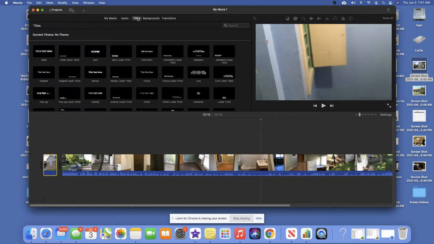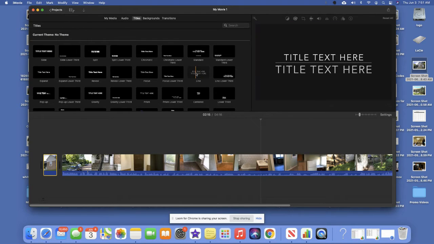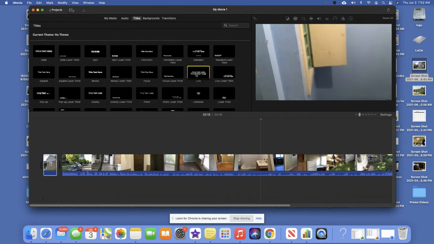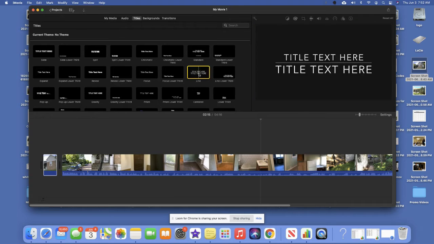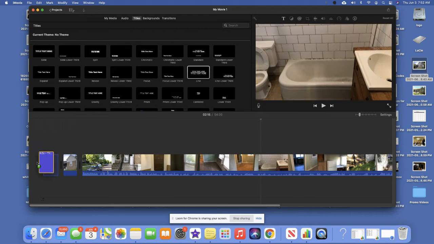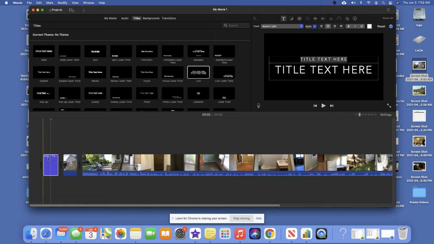So what I will do is I'll put a little bit of text in here. iMovie offers you lots of ways to do that. This just happens to be the one that I use, and I do it pretty much the same every time because it's easy, and I don't like to change it over and over and over again. So everything is kind of preset here.